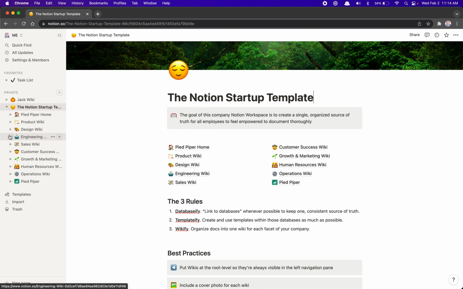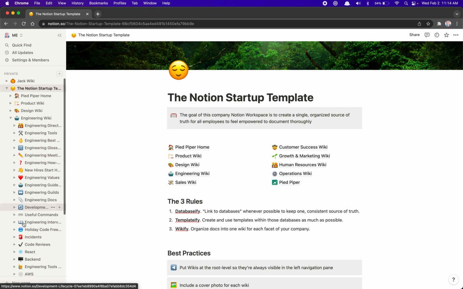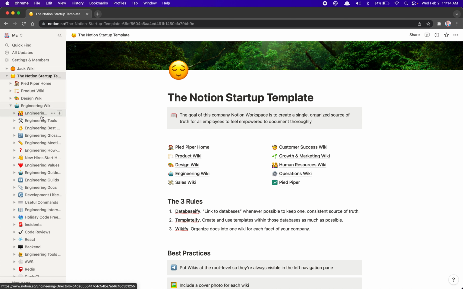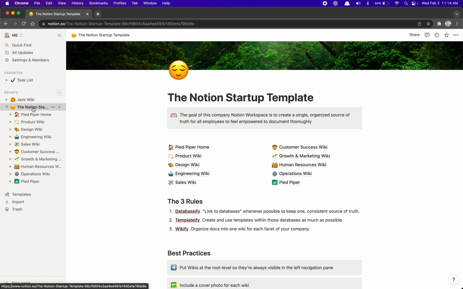If your company gets big enough and your employees are, let's say, focused on their engineering wiki, they can always have this one opened if they'd like, to be able to easily jump to their most important tools. You can obviously favorite in Notion as well to just keep the important stuff at the top. But I wanted to note that the only reason this is a folder is so that you can actually duplicate it, because otherwise you'd have to duplicate each of these separately if I had made them all root level docs.